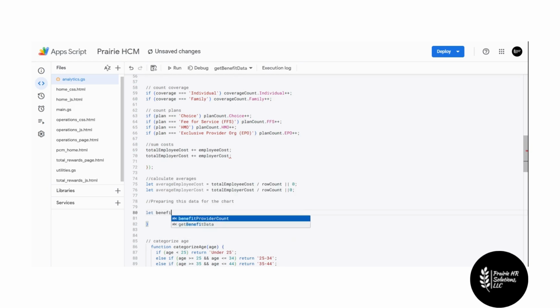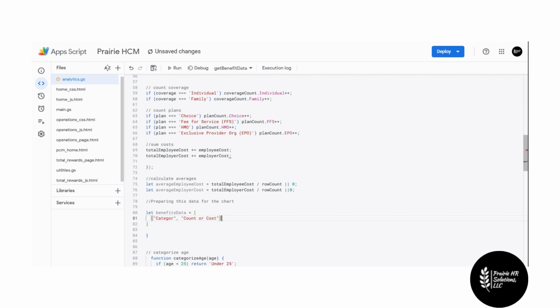Let's just call this benefits data, and this is going to be equal to our category. Because remember, instead of building the table on that side, we're going to build it on this side. And since we're doing both counts and costs, the other axis is going to be count or cost.